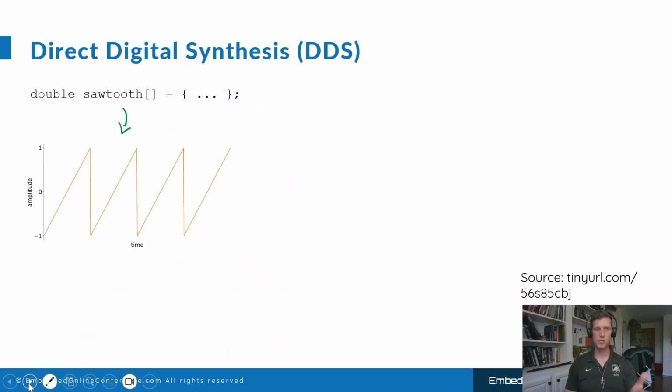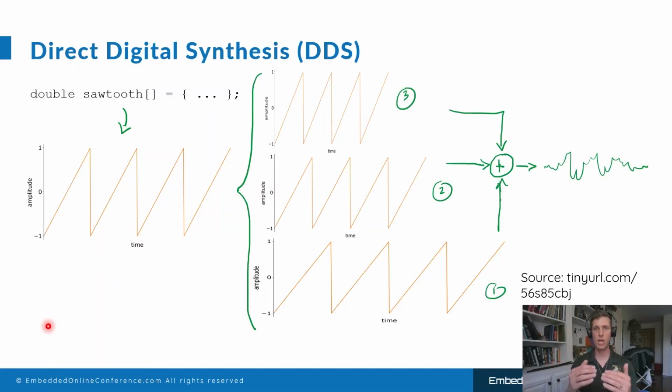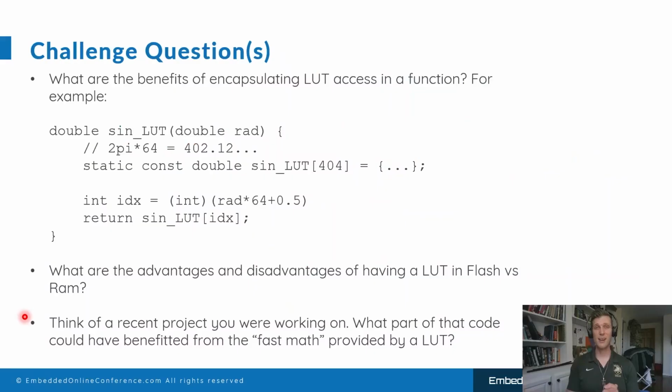And so here's an example using a sawtooth wave where I'm trying to create three different signals. By adding three different elements each time as I step through my sawtooth wave, I can effectively create three different frequencies of sawtooth signals, add those values in software to create arbitrary musical signals, which I think is kind of cool.